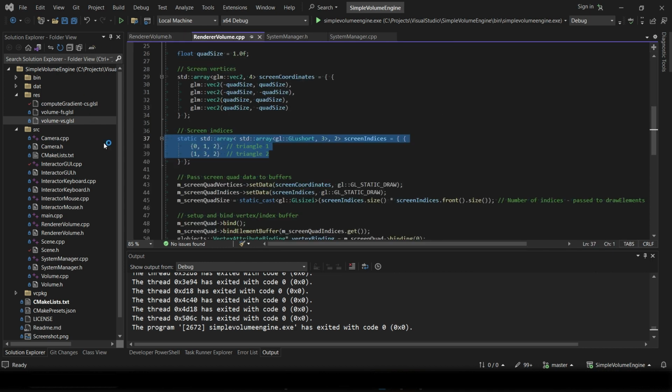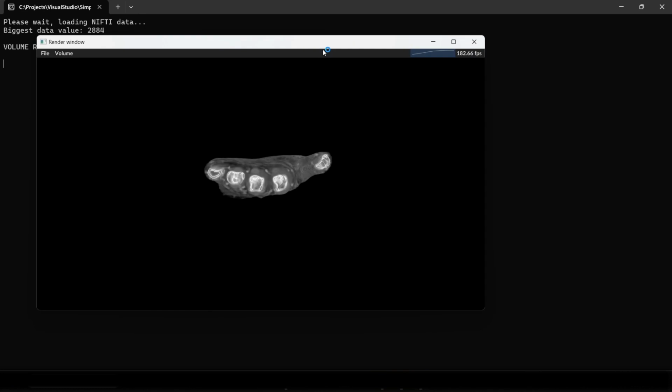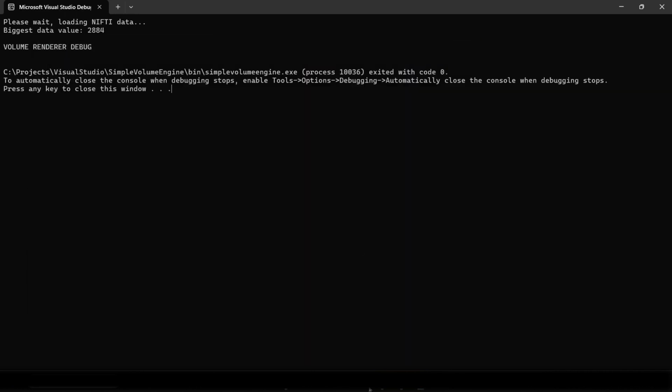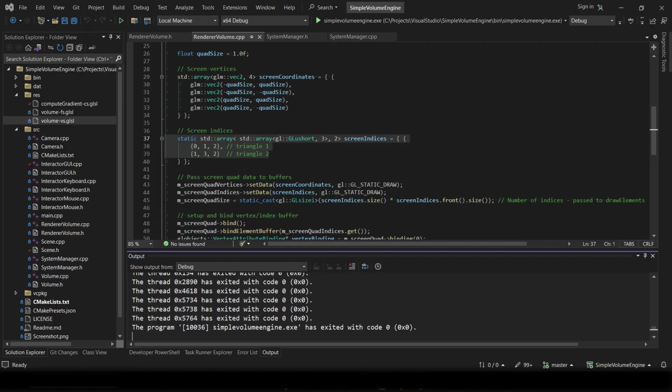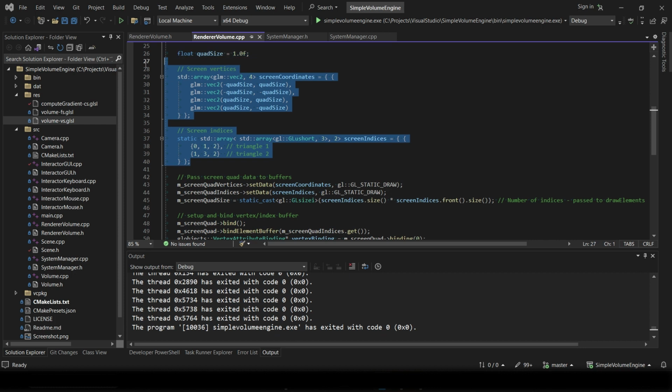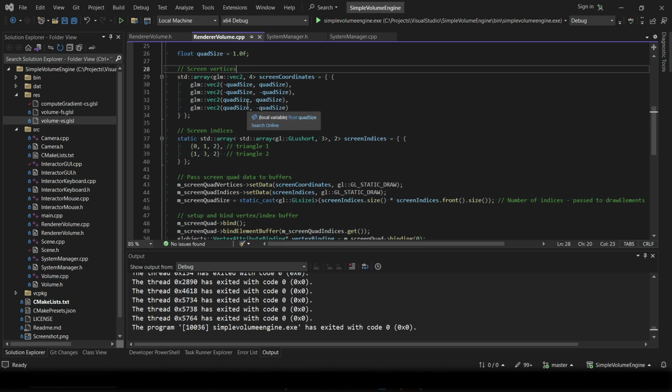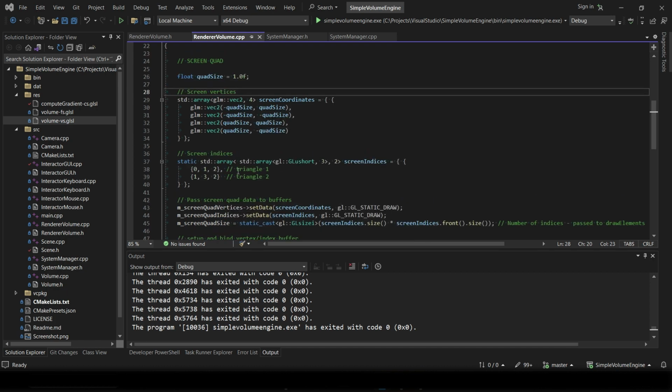And inside your fragment shader, for every pixel on the screen, you will do your ray tracing. So you shoot a ray into the scene and do something with it. You make a screen quad, and this will create the individual pixels for you with their correct position in space.